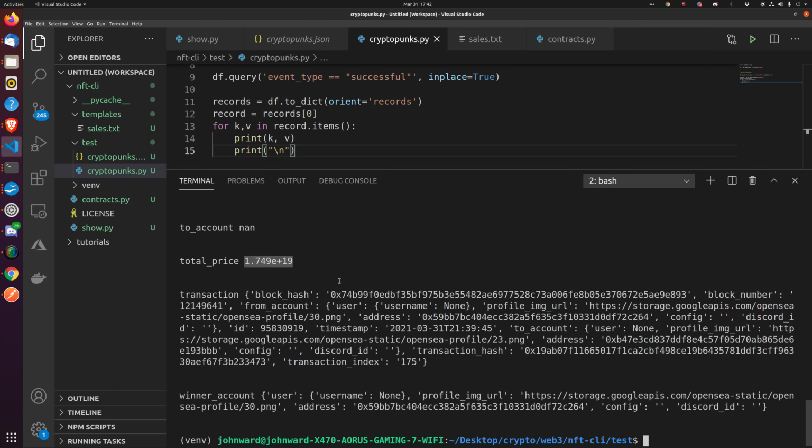Okay, so does that match? Yes, 1749. Sure with this. Okay, I'm guessing this is the wei price. So we gotta later convert that to Ether. But this looks right. Okay.